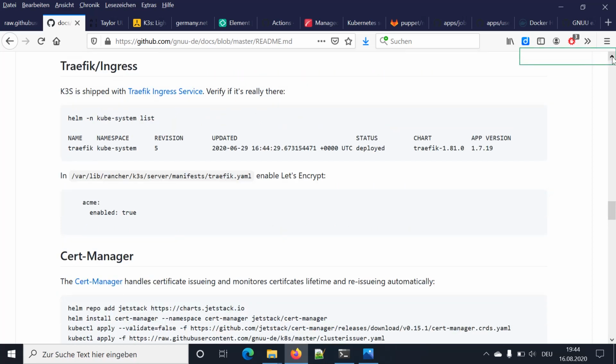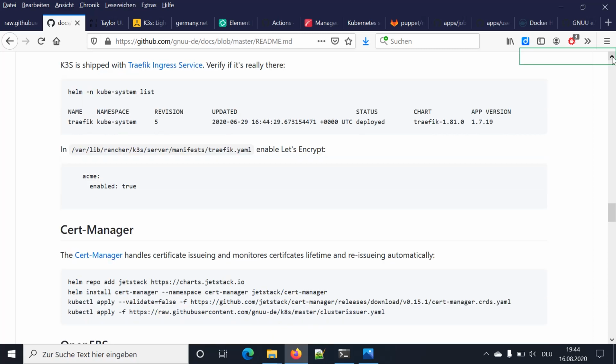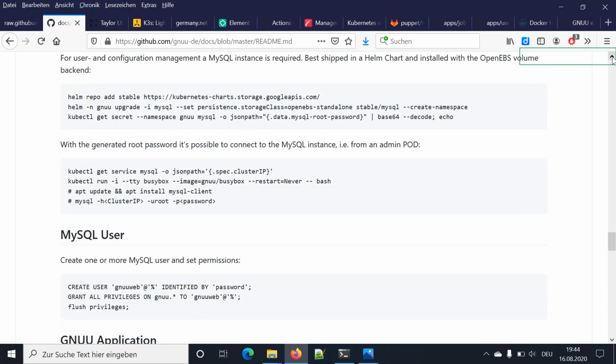Other main components are Traefik as ingress and load balancer controller as part of K3S, and cert-manager to manage Let's Encrypt certificates for our services. And of course, MySQL is today easy to install in cloud native. There are many ways to deploy it: Helm charts, MySQL operator. We have only a small database and the Helm chart out of the box is enough for us.